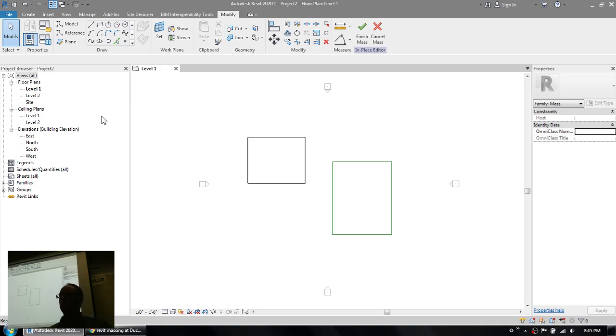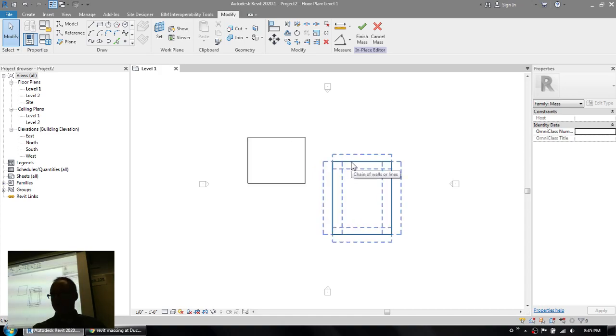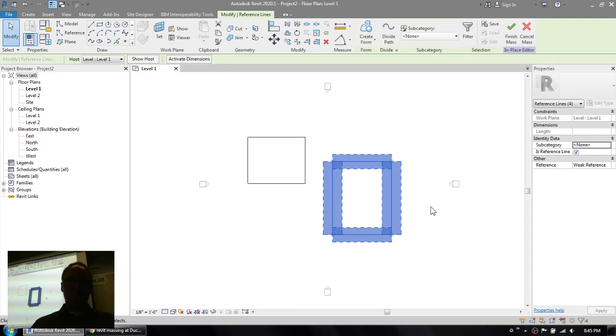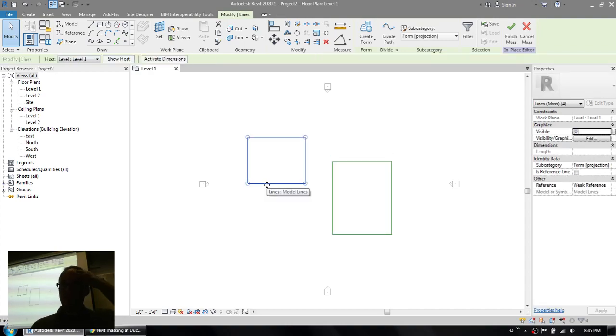Now when you pass your cursor over these two different geometries, they look really different when they're being hovered over. The reference geometry has all these extra dashes and stuff, and the model geometry, the black lines, you can just see the dots at the endpoints.